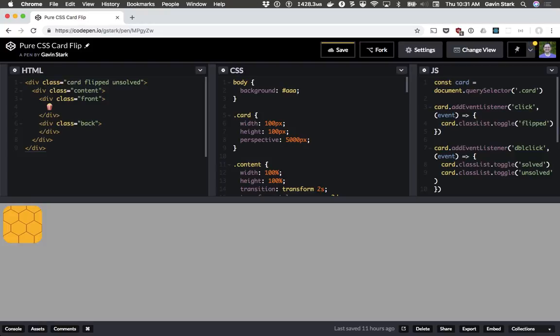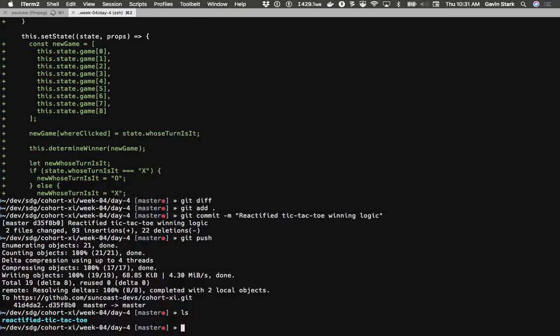I love playing with this stuff in CodePen because I don't have to have a whole app. I can just save a little snippet of HTML. It's not even a full page, just a couple divs. I can make some CSS and a little bit of JavaScript, and work on this and say, okay, this is what my cards are going to look like. So let's make the memory game.